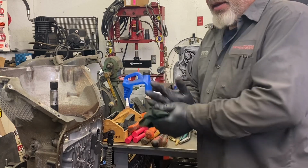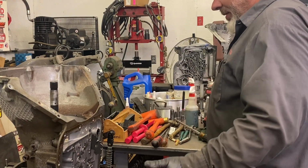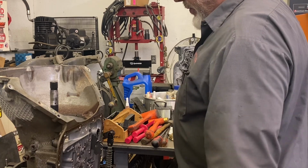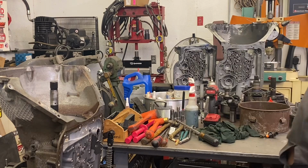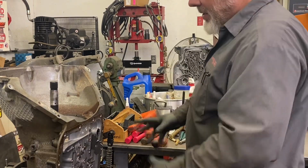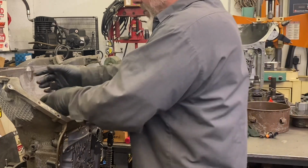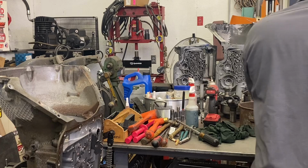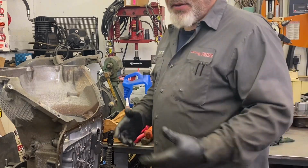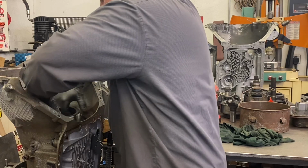I'm going to be taking the individual components apart afterwards. So we've already taken the bolt out of the fourth clutch housing, but first we'll take out the overrun clutch, which includes the input shaft. Next we can grab the entire fourth clutch housing and slide it right out.